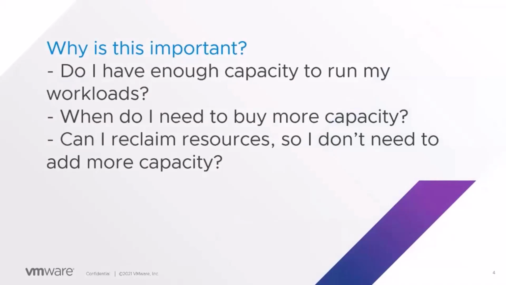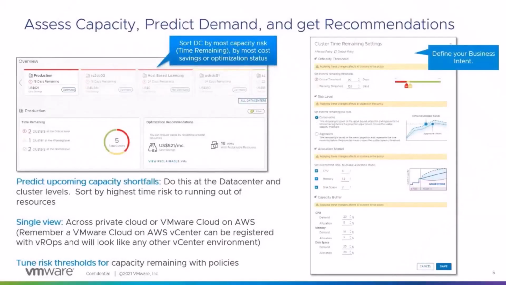So to start off, let's talk a little bit about what's important when we're talking about capacity. A couple of the key questions that I will walk through during the session are these. Do I have enough capacity to run my workloads? When do I need to buy more capacity? Can I reclaim resources so I don't need to add capacity? Various questions like that related to capacity of your environment. So with that, we'll just jump right into it.